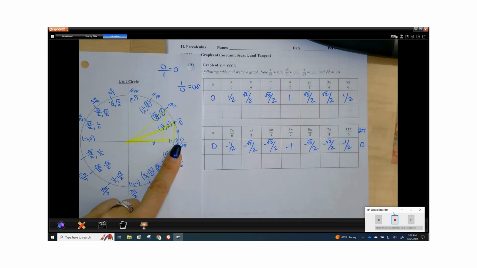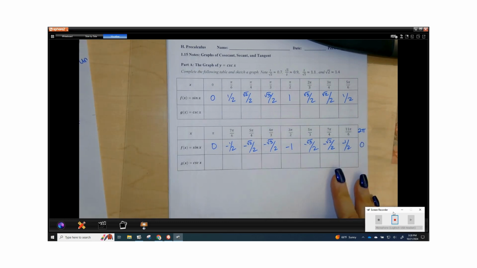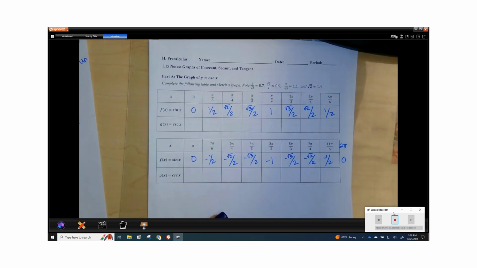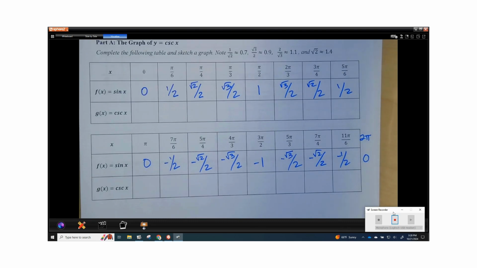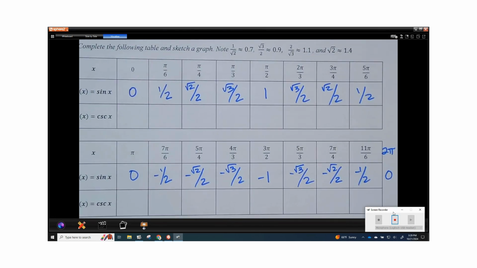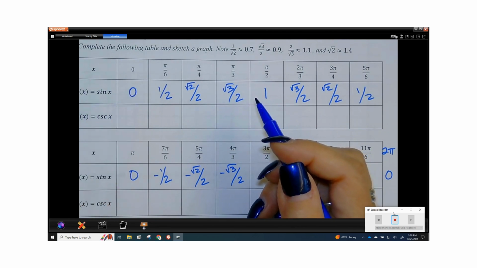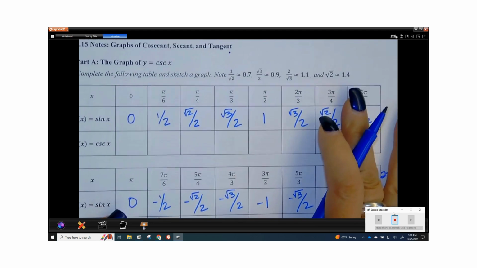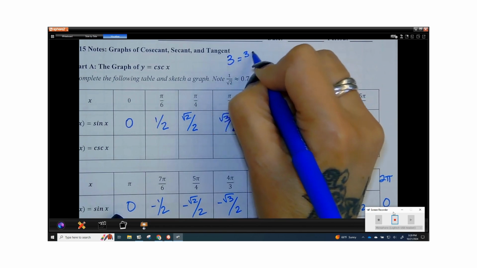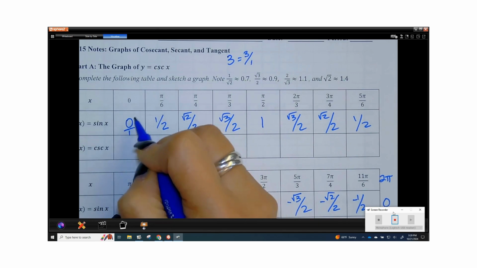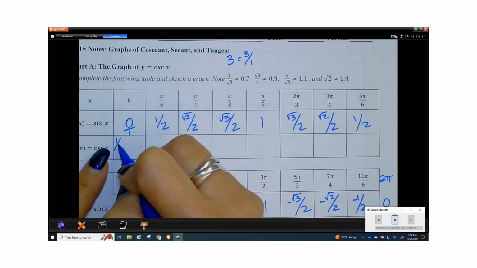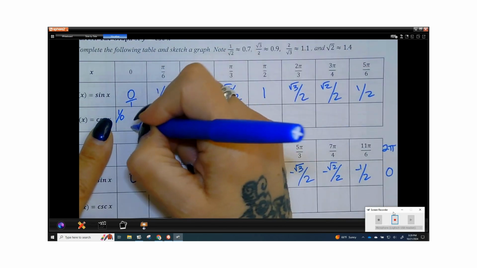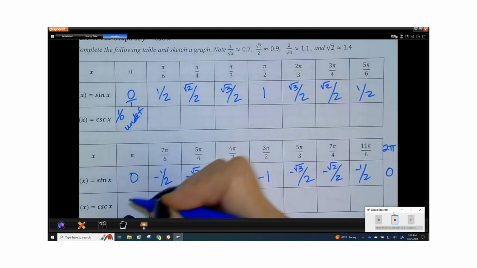Okay? Now, for cosecant, that is 1 over sine. Let me try to get this to show the whole thing. So we're going to take the reciprocal, okay? So this is 0 over 1, right? Because if I have 3, that's like 3 over 1. So this is like 0 over 1. So when we take the reciprocal, we're going to do 1 divided by 0. And I cannot divide anything into 0 parts because it doesn't exist. So this is undefined. So this one is also undefined.